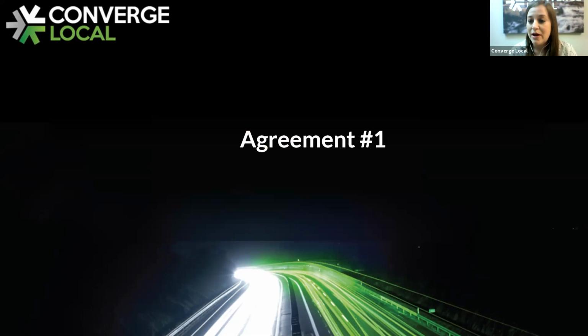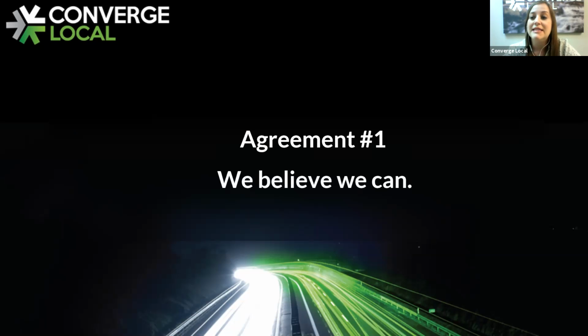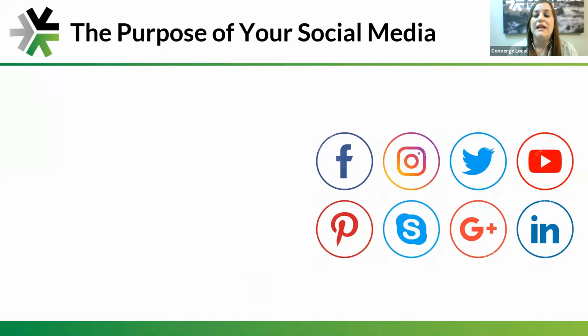All right. So throughout the presentation, I'm going to ask you to make a few agreements with me. And these are like foundational things that you need to agree to make your LinkedIn, your other social media, and quite frankly, your business a success. So agreement number one is that we believe that we can. So we're going to start from a mindset of believing that we can do these steps, commit to them, and follow through with them.